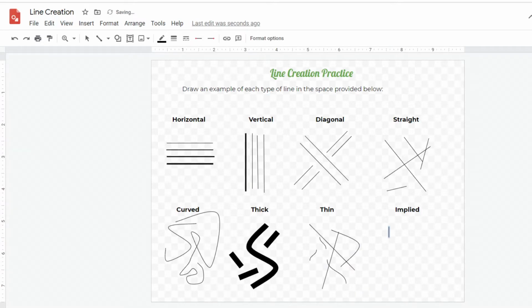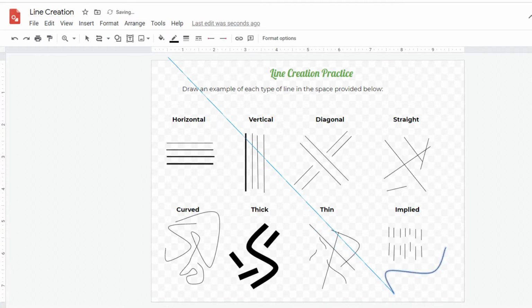And our last one is implied line. Remember that S example you just saw in the video? I'm basically recreating that, but you can see there's an implied line here, right? And you notice how there's that little grid in the background, those little checkers? That's going to help you figure out what things are straight and what isn't. The other cool thing you can do is you can change your line. So say I have this curved line. When I select that line, you'll notice here you can also do line dashes, right? So now this is creating an implied line. There's different types of implied lines you can do by using these dashes.